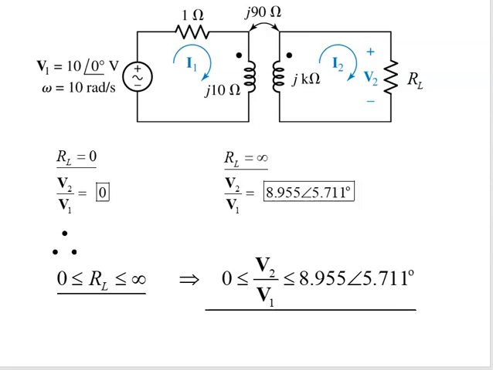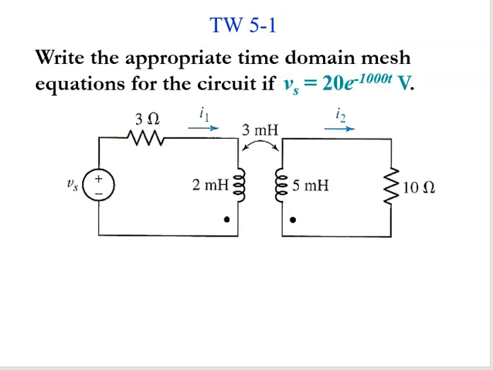We've also taken a look at it in time domain. If we take a look at this circuit here quickly, I'd like you to try this, where here we need to write time domain equations. Can you see why we can't convert this to frequency domain? We will learn to in later modules, but right now if we look at this source, it's 20e to the negative 1000t. That's an exponentially damped function. It's not a sinusoidal steady state function.